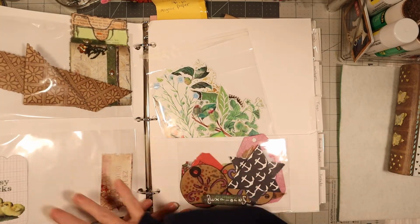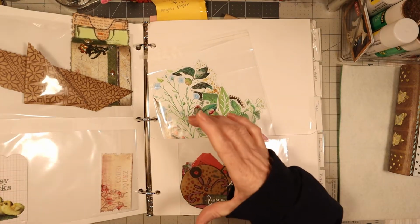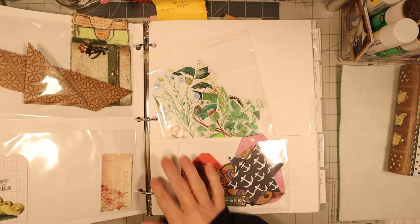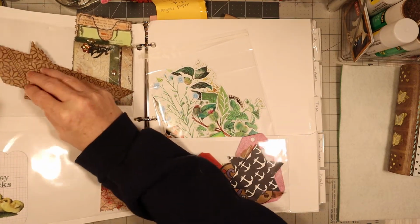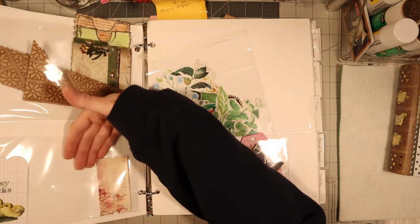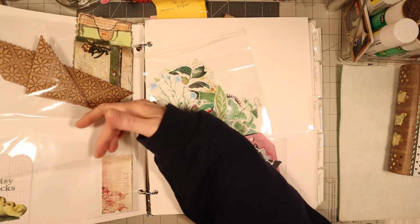So, sorry. And, of course, other things is what I stashed in here. And I made these big old pockets. These are these things sideways. And I just took off the very edge. And then I just taped them all the way around here. And same thing with this one. I thought it was taped. Oh, it is. It's taped right there, and over here on the sides. And these are just pockets. And there's this front pocket. And I would have left it where I could have had a second pocket back here, but it was too finicky.